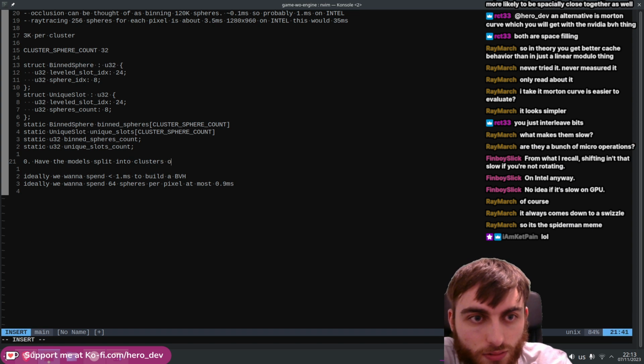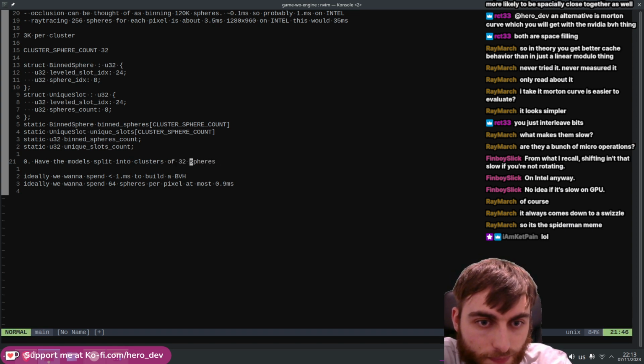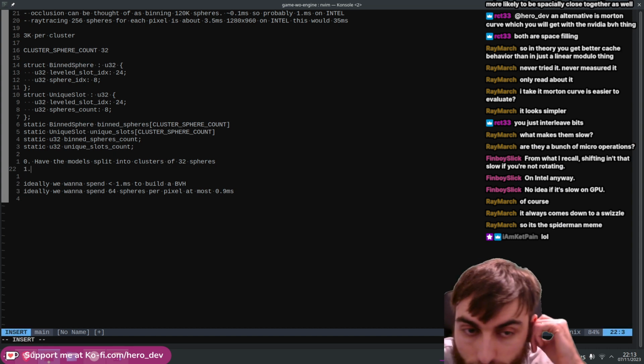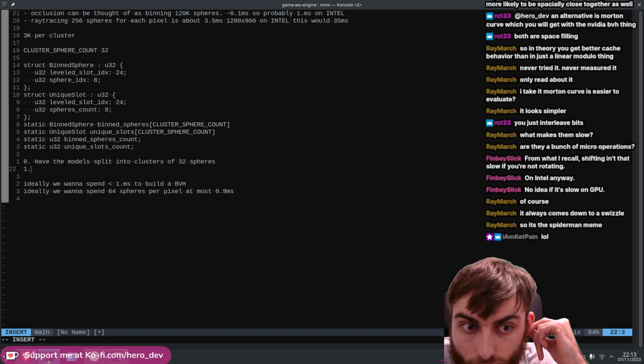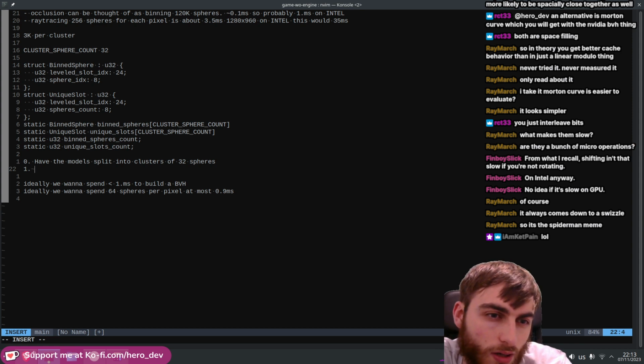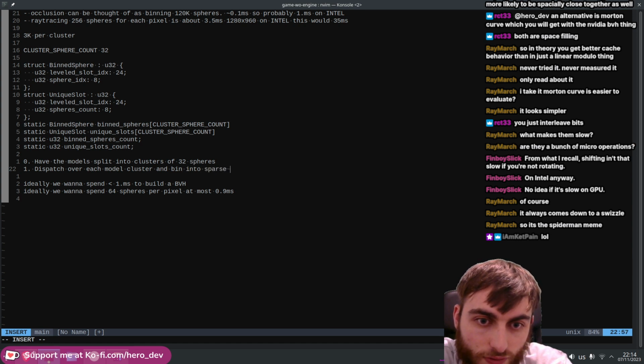And then you want to essentially dispatch over each model cluster and bin into sparse grid.